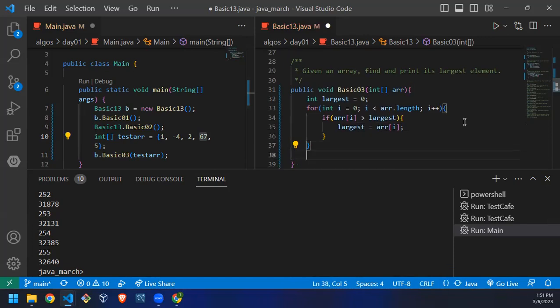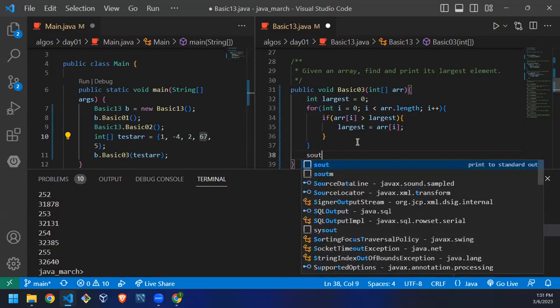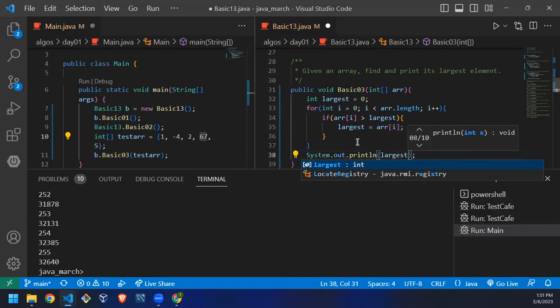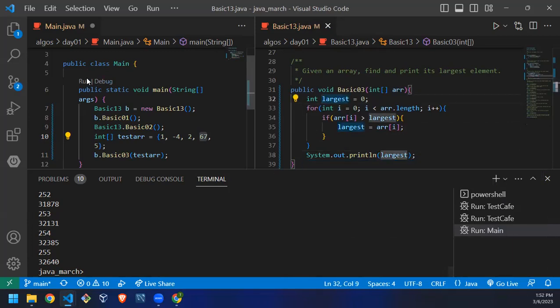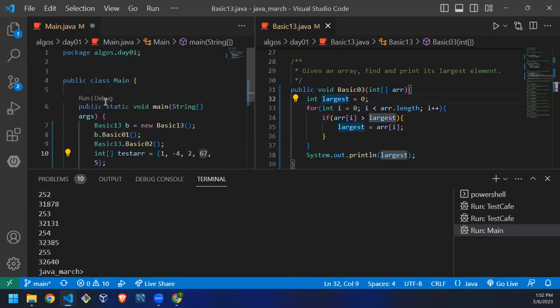And then if we go through the whole array, we should get 67, right? Because we're going to loop through. The first time it's going to be set to 1, then -4, well, not -4, right? But then we should see 67. So if I print out largest and run it, did I call it? I did. And we get 67.